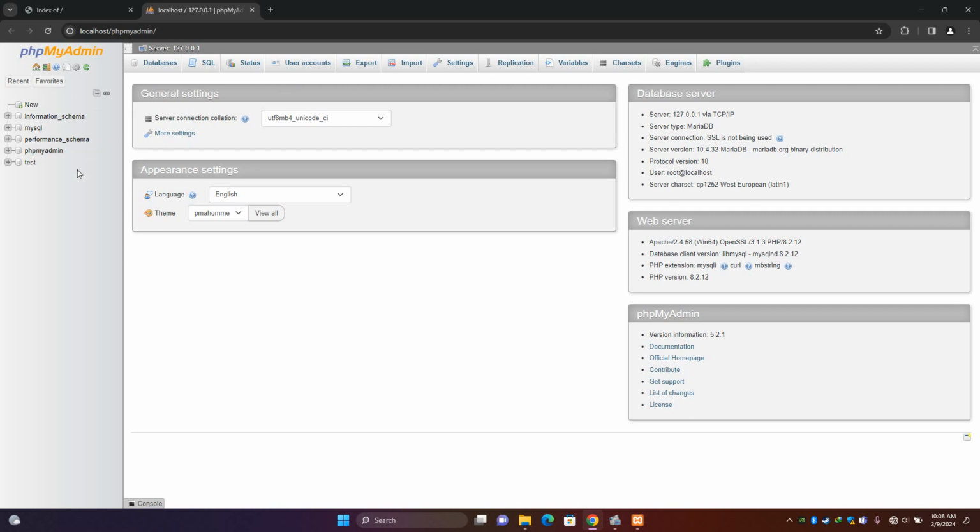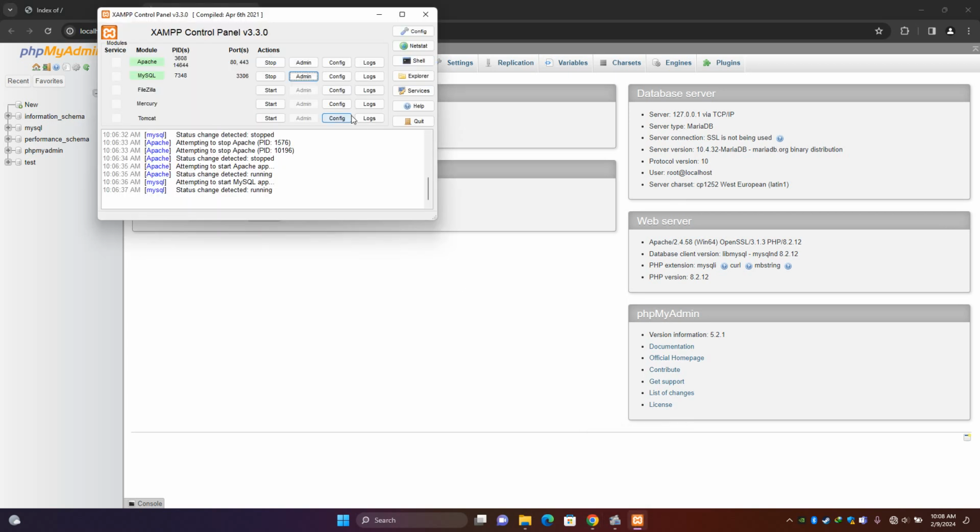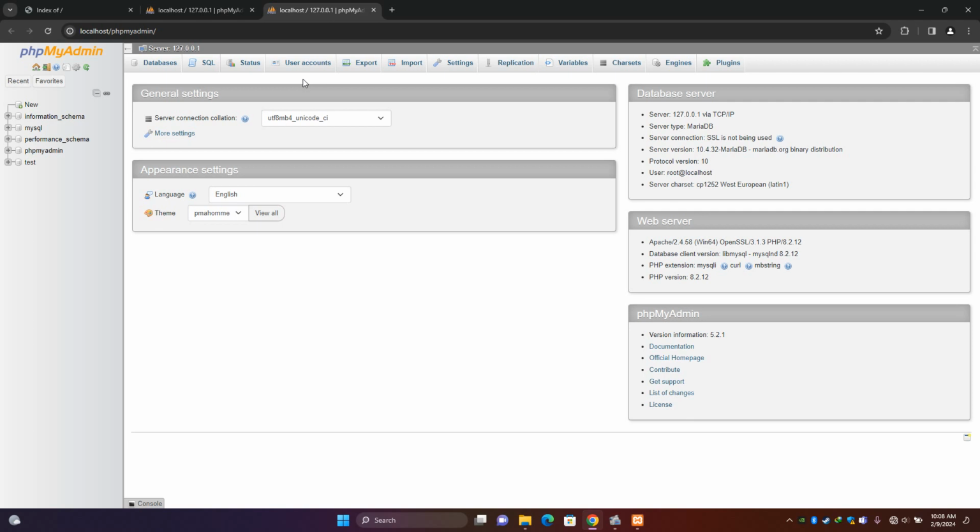So this is phpMyAdmin. phpMyAdmin is one of those database management systems. This is its interface. You can access it by clicking on admin, and then it gives us this. Let me walk you through phpMyAdmin.